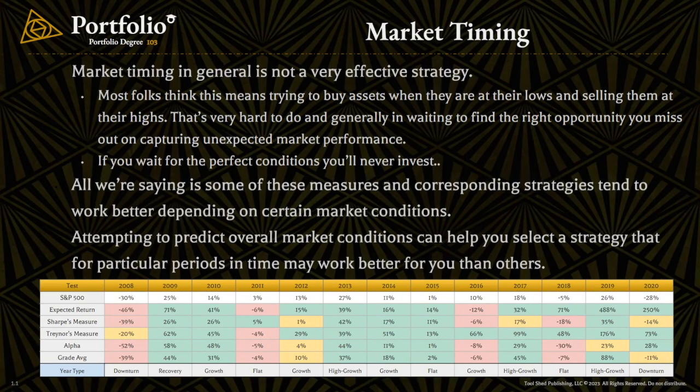That one doesn't always have the best return, but it typically performs well, and it also limits losses in down years. So overall, you can see that each metric has years when they perform very well and at their best, and some metrics do tend to fit certain market outcomes better than others. Now, we can't predict what the market is going to do, but we can show you what has worked and what is working, and that will give you an idea of how to plan and how to look when selecting stocks for your portfolio.